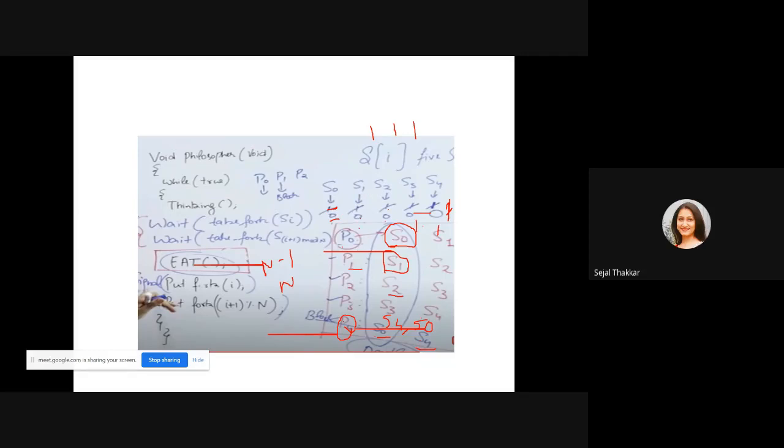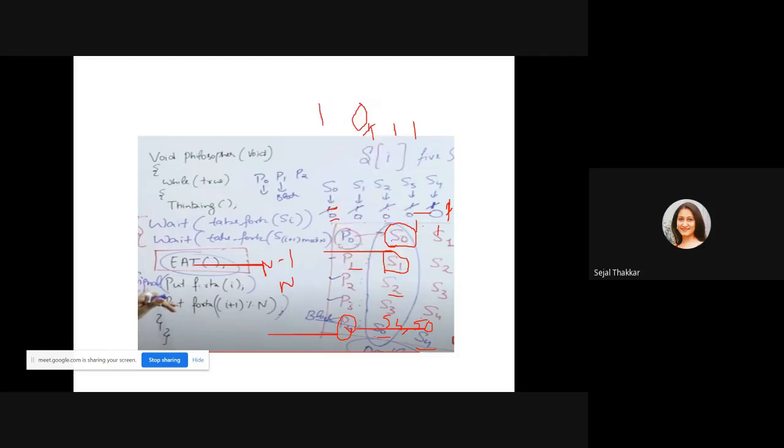The value he made is from 1 to 0 and the next fork he requires is S2, and that is available. The value of S2 is 1. He is using that S2 semaphore and makes the value 0. So using this S1 and S2 semaphore, he is able to enter into the critical section to eat that spaghetti, or I can say the fried rice. Now after completion of his eating, P1 will make the value of S1 1 and S2 1. Now P0 enters.